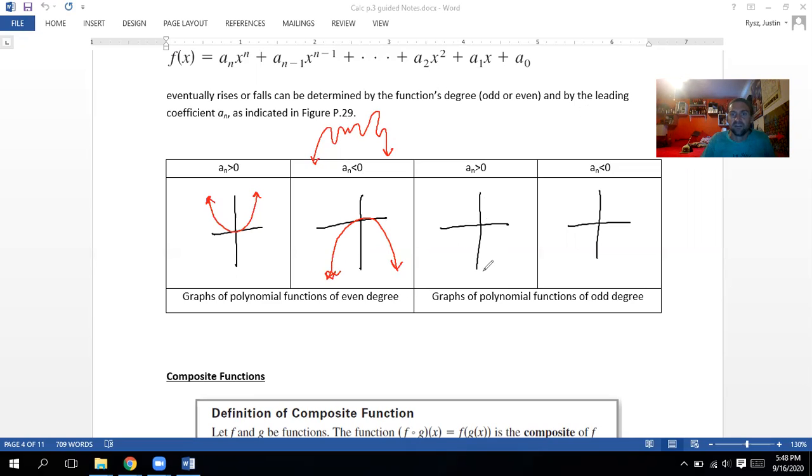Okay, next we have odd degrees. So this would be just like a plain old x or an x cubed, something like that. What's going to go on? If it's positive, that means like an x cubed starts down low, does some wiggle squiggles here, ends up high. So if it's positive, we start negative with our negative x's, we end positive with our positive x's. Makes sense. And then if we have a negative leading coefficient, it's the opposite of that. The negative values would make a positive answer up high. Our positive x would make a negative answer down low.